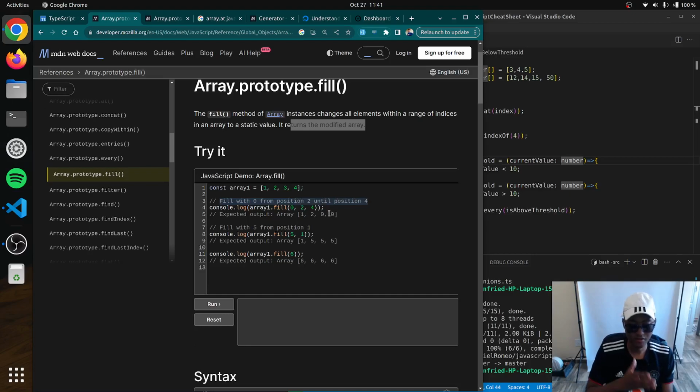Oh, it fills from this position to this position. The expected output: fill with this from position 2 until position 4. Okay.